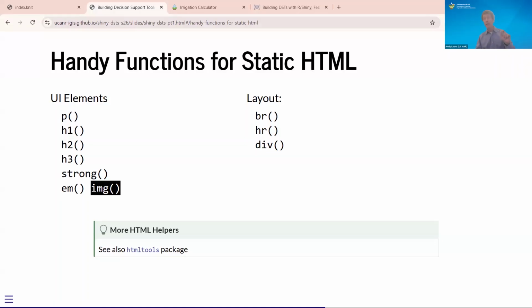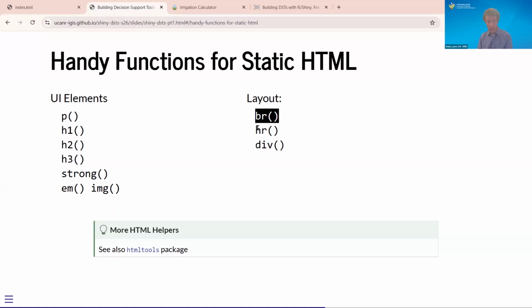all you have to do is create a subfolder in your Shiny application folder and call it www, right? And then stick that PNG file or that JPEG inside there. And then when you use this image function, you don't have to put a path, right? When it runs, all of the files in that www folder become available at the root. So when you're trying to load them with image or stuff like that, you can put them there.